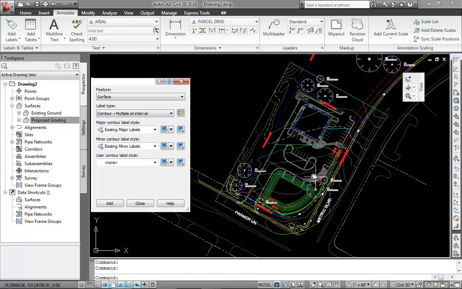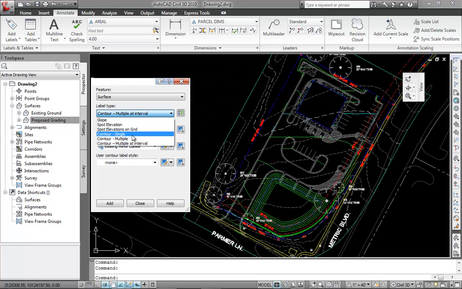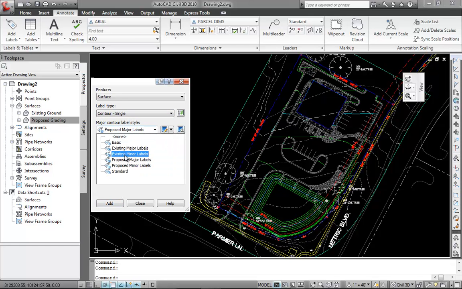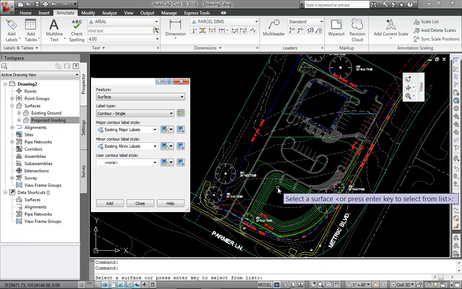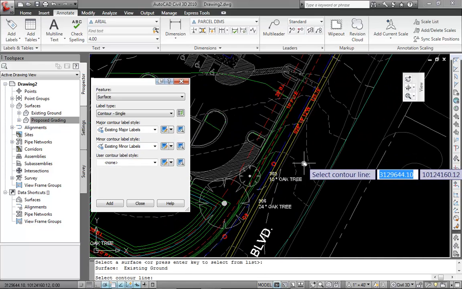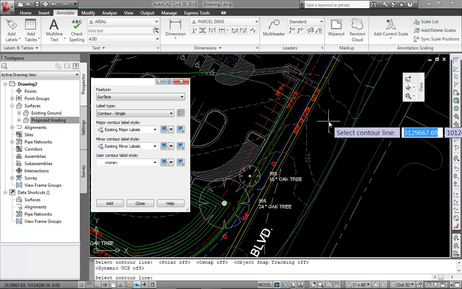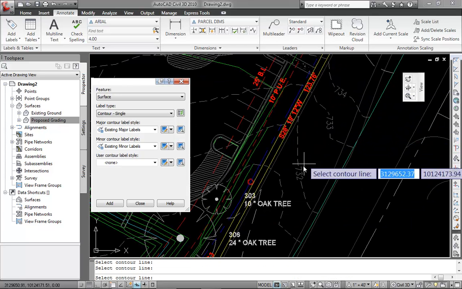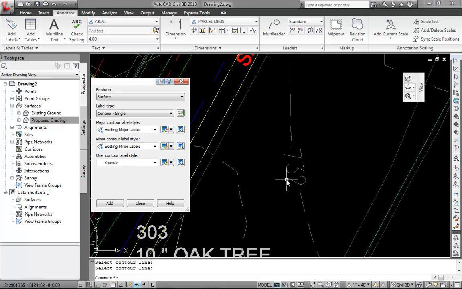Either of those will work, whatever method you choose, you need to make sure you use existing major labels. If I'm using single, sometimes it switches on you, so instead of proposed, I want to choose existing major and existing minor. Click the add button, pick my surface, and then pick my contour. So the existing contour should look gray with no border.